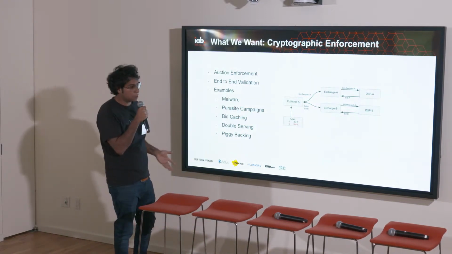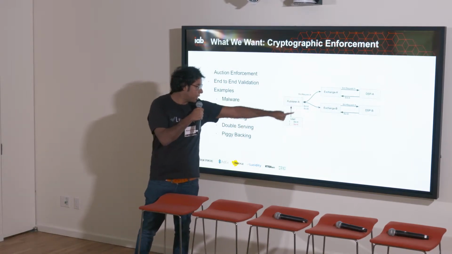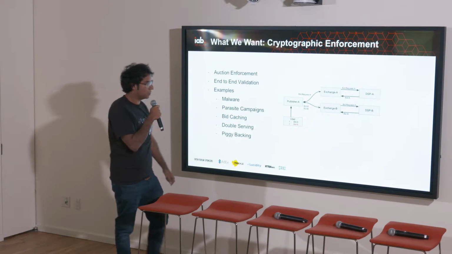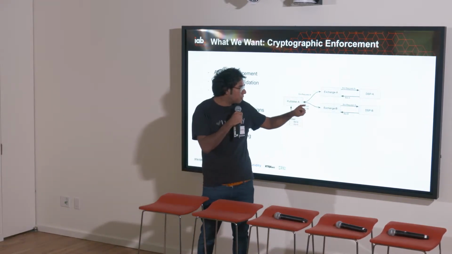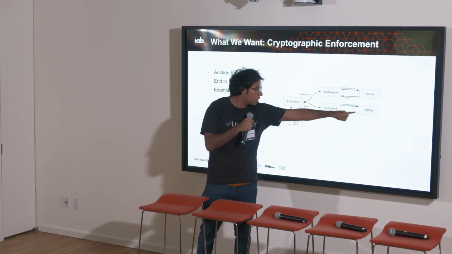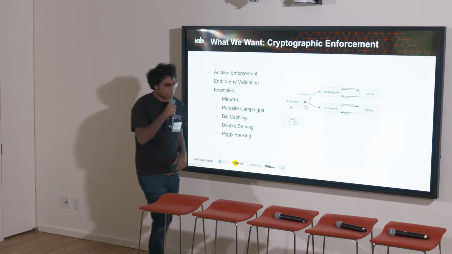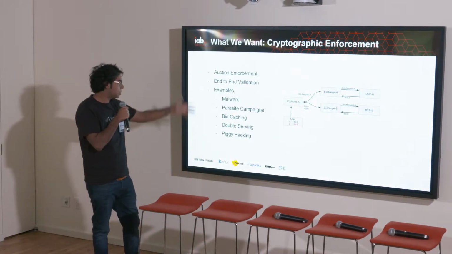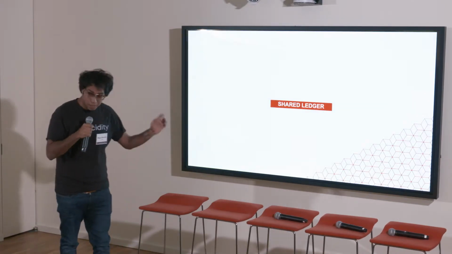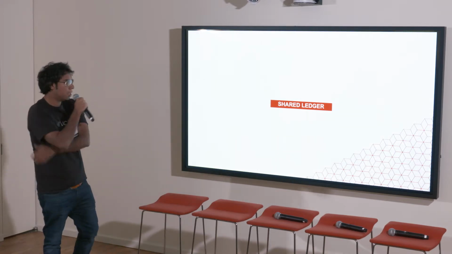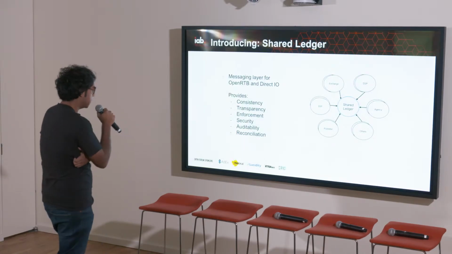Sure, bid caching for tech purposes makes sense, but the buyer bid on the first lot, not the second lot. So that's the type of thing that we want to be able to catch. And for example, how do you catch this? Well, you can get a signal from either this and one of these. So it's one of these plus one of the other two. And that's how shared ledger basically stops this type of behavior. Next slide. Cool. So that's just an overview of OpenRTB, where we are today, what we want to achieve. And next we'll talk about how shared ledger fixes that.